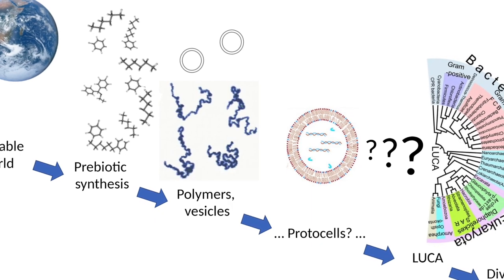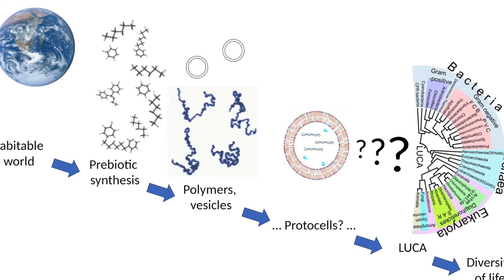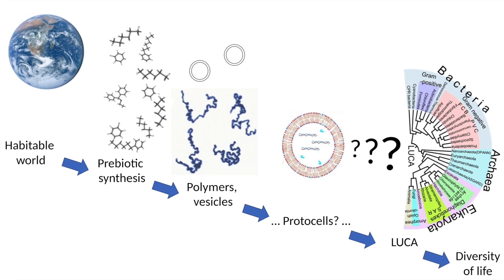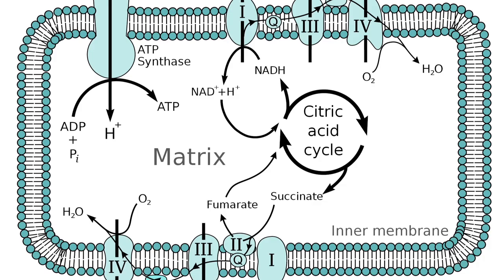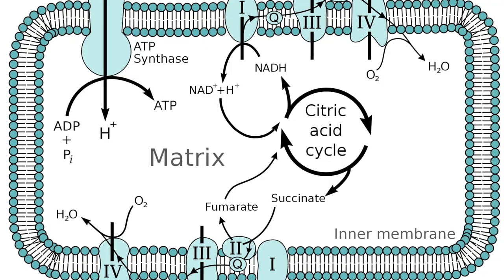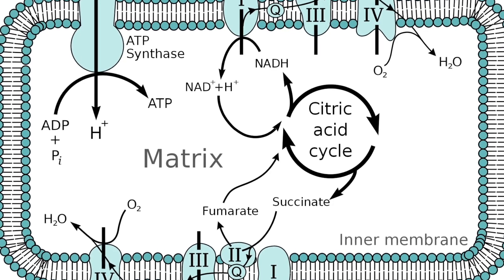Experiments and simulations have supported the feasibility of these energy sources driving favorable reactions. Chemiosmosis, proposed by Peter Mitchell in 1961, is a crucial system for energy conversion in cells, powering processes such as ATP synthesis — the cell's energy currency. Mitochondria and eukaryotic cells utilize chemiosmosis, with the mechanism involving the movement of protons across a membrane, creating an electrochemical gradient that releases energy required for ATP production. The intricate interplay of amphiphiles, lipid membranes, protocells, and energy conversion mechanisms unveils a potential path from simple chemical compounds to the complex structures seen in living organisms.